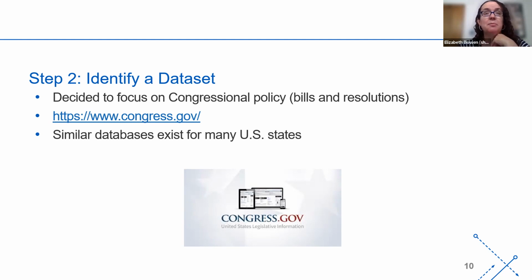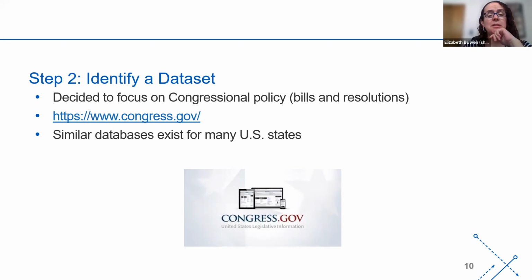So this contains pretty much every bill or resolution, and a resolution is similar to a bill, it's more symbolic rather than legally binding. But in any case, congress.gov has the full text of pretty much any bill or resolution that's been proposed in Congress going back many, many years. So not just the ones that passed and became laws, but anything that was proposed. So it's actually pretty easy to go in there, and if you know what you're looking for, to find that information. So we knew right away, I had used this a little bit before for other projects, we knew we could use that to build our data set.